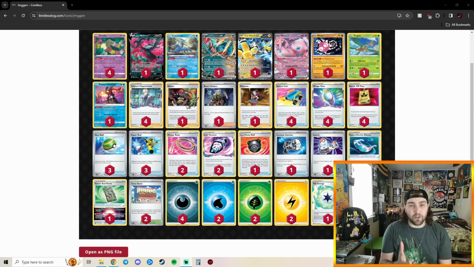And then for energy count here, we got 4 Dark, 2 Water, 2 Grass, 2 Electric, and 1 Gift Energy. The Gift Energy is in here because sometimes your hand gets kind of clunky with this deck, and you need to be able to refill it.